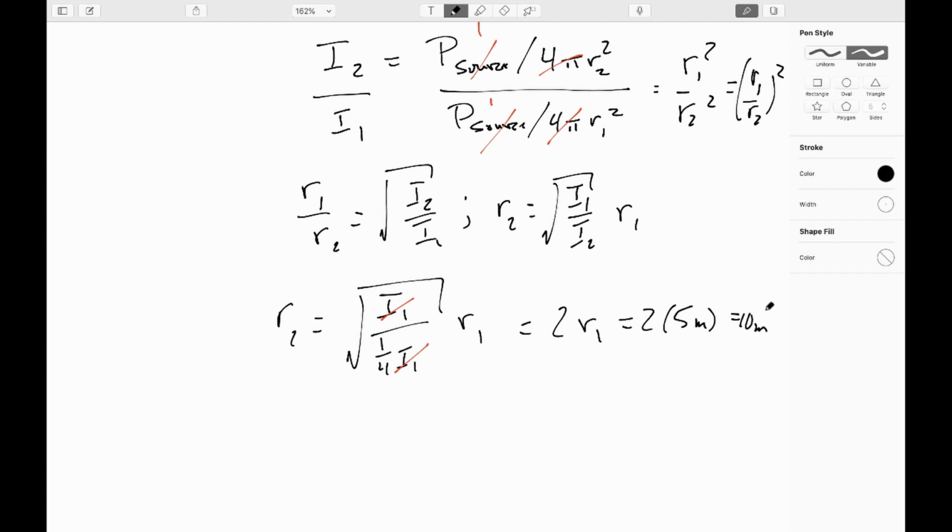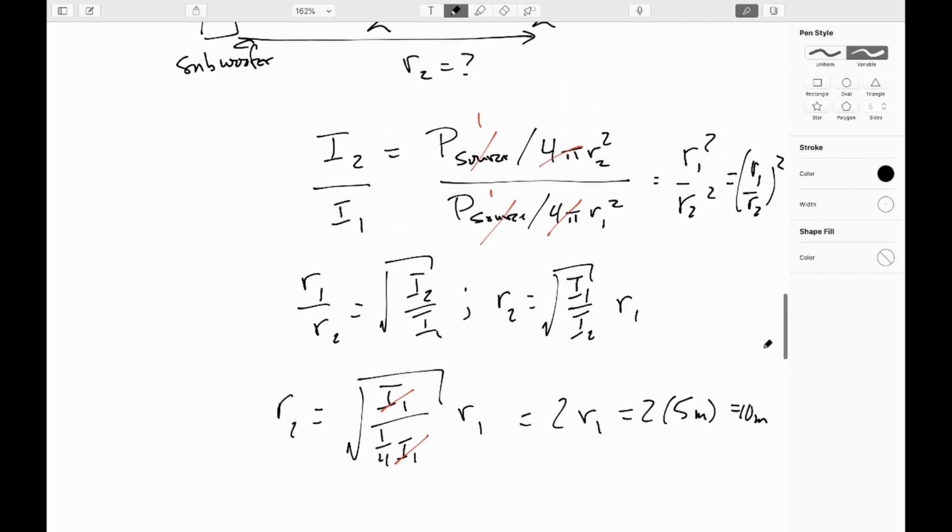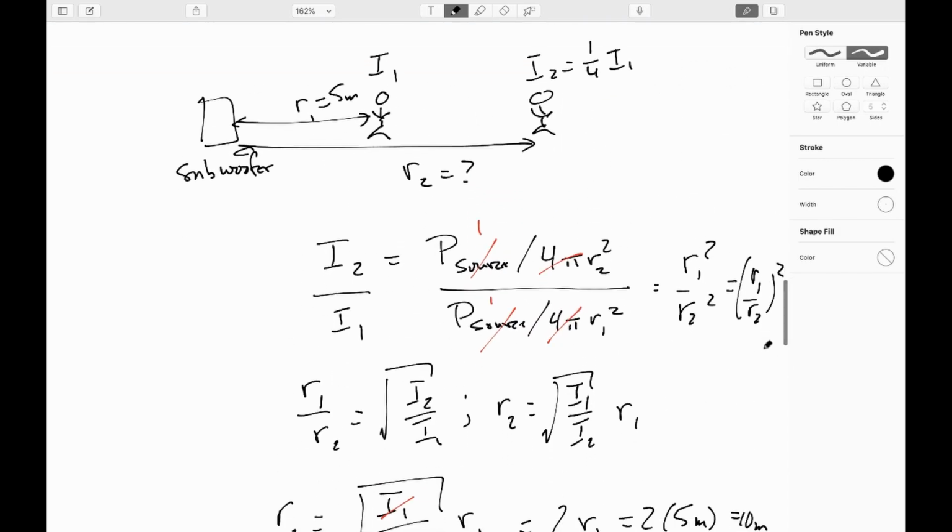All right, and we could follow the same sort of logic for other proportions. So for instance, if something was 10 times farther away from the source, the sound intensity would be 1/100th what it was before. Now ask yourself, is that what you actually hear if you get 10 times farther away? Think about it. If you stand a meter in front of a speaker and then you go to 10 meters in front of a speaker, it probably only sounds a little bit quieter. It doesn't sound 100 times quieter.